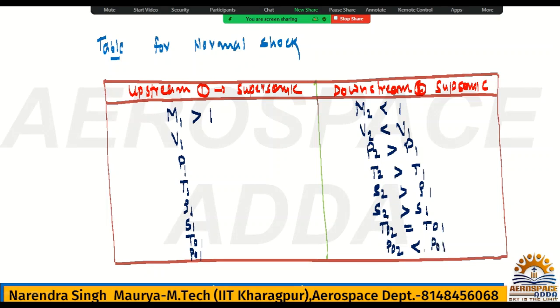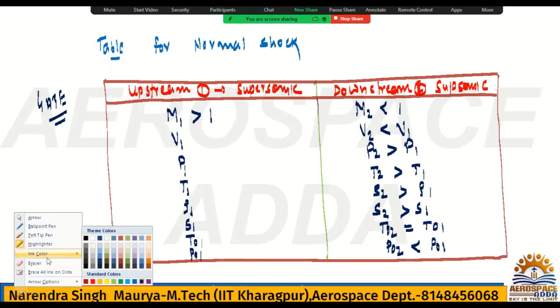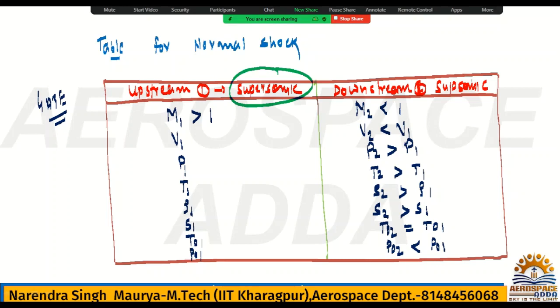All right, this is the table, which is very important, always remember. This is very important from the GATE point of view. In GATE or one-day exams they ask about it, so remember this table. First of all, as I told you, ahead of the shock the flow will be supersonic, and behind the shock the flow will be subsonic. This you need to remember. The rest of the quantities I have explained: pressure, temperature, density, entropy, total temperature, total pressure. Take care of these, and all the quantities will be explained to you. Don't bother about how they came directly. I will show the result also; the full derivation is not required here, but I will write the steps.